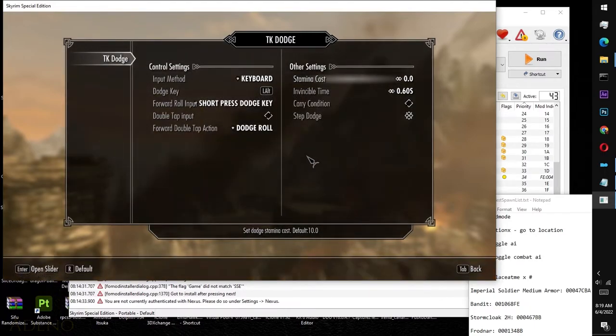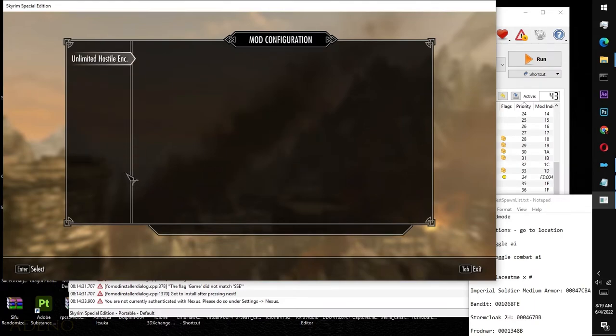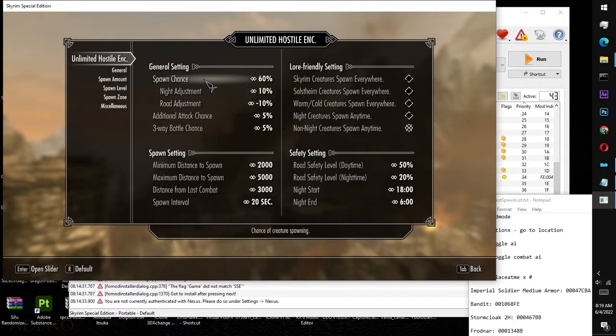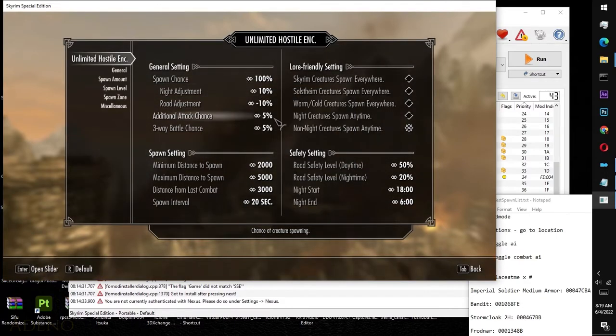In Unlimited Hostile Encounters, you can set the probability of enemies showing up during day and night times. You can even change how safe being near the road is or how dangerous being in the wilderness is. There are so many options to play with.